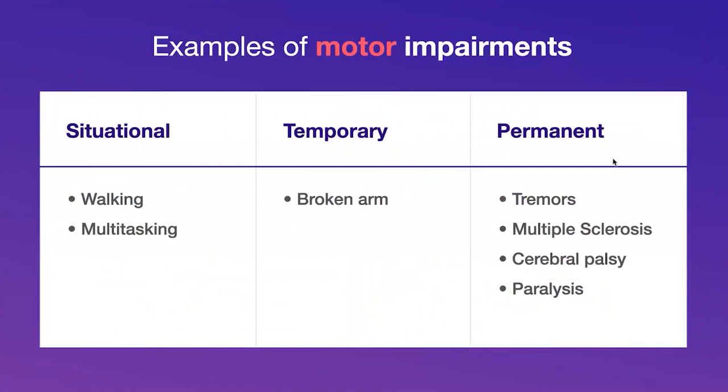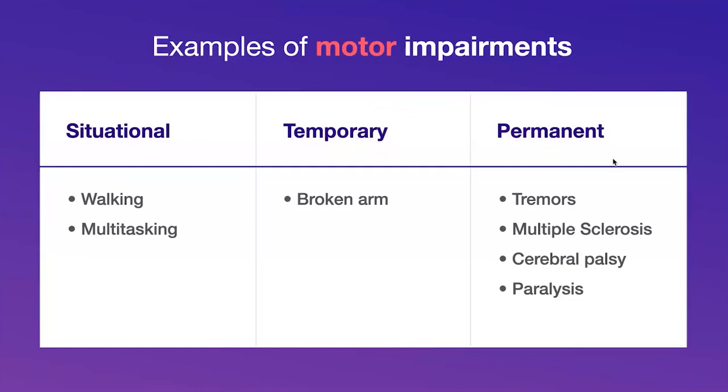So for example, they may struggle to use a keyboard or a mouse or a touchscreen or whatever device that you're expecting them to use when they're operating, say, your website. Now, this sounds simple, but the specifics get kind of tricky. So let's take a look at a few of those. So the easiest example situationally would be something like you're trying to use a website, you're walking down the street, maybe trying to catch a train, and you're using it one-handed at the same time.